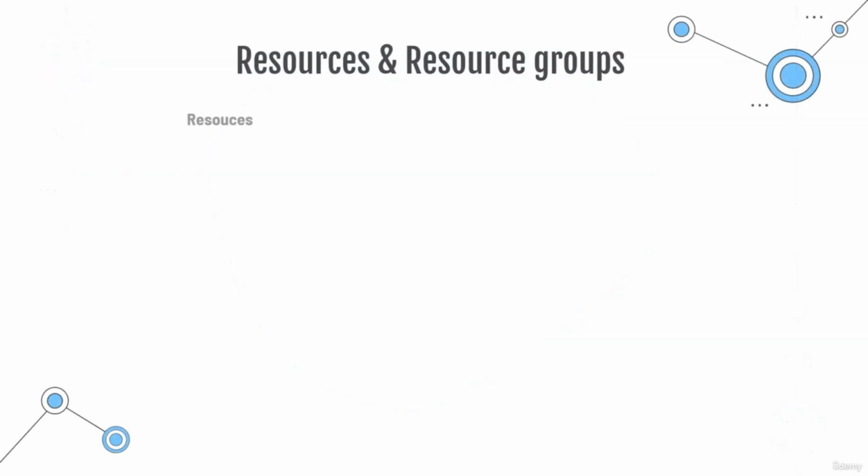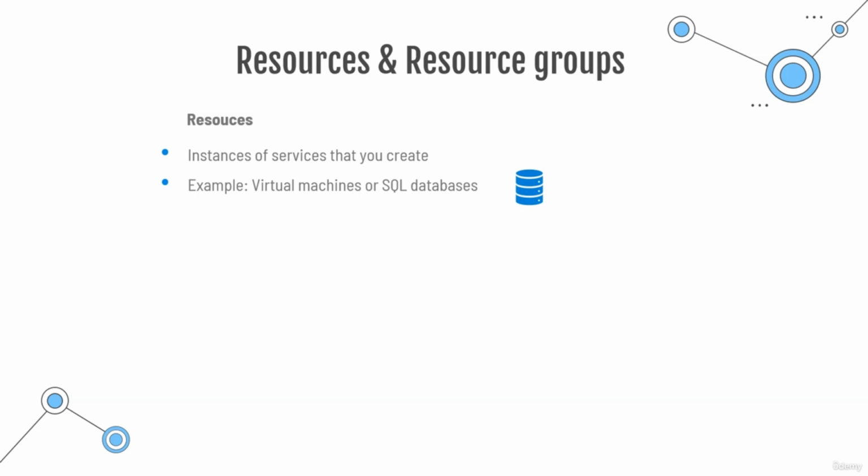So a resource is just an instance of a service that we create in the Azure portal, for example. So if we as a company, for example, need a virtual machine or a SQL database, we create a resource out of the service. For example, a SQL database, and all of the resources we always deploy to a region that we choose. The region, of course, depends on different factors. We've already talked about this. For example, pricing is affected by this. Also, we usually want to deploy these resources close to where our users are so that we have a low latency, but also compliance and regulations can play a role.